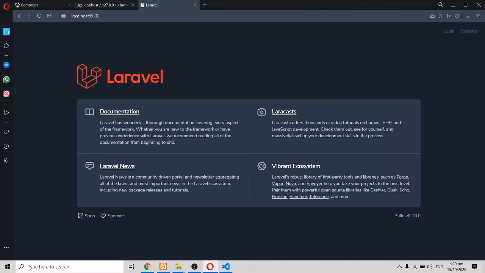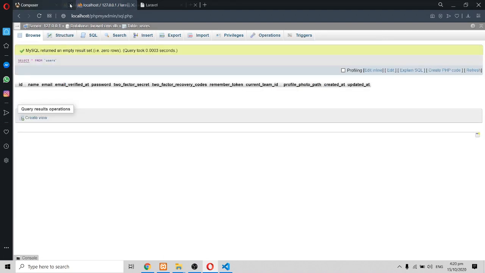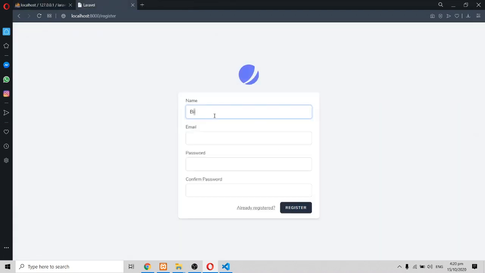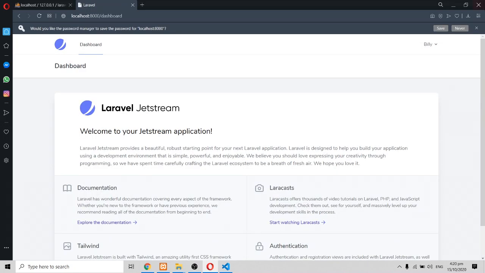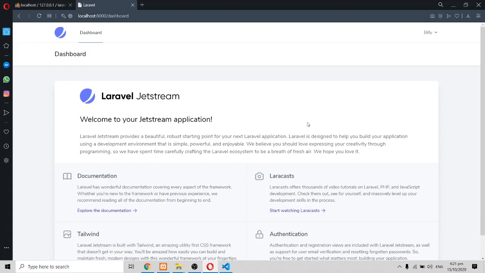That is beautiful. Let's register a user to actually see what's inside the admin panel. As you can see, we can easily install Laravel 8. And with a new feature like Jetstream, we can quickly start a web application with all the most common things that any web application offers.